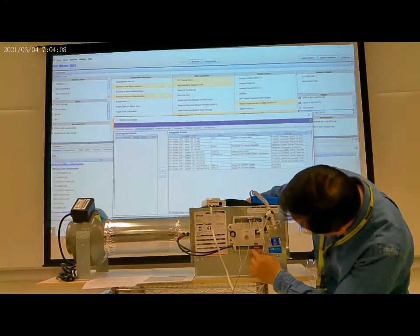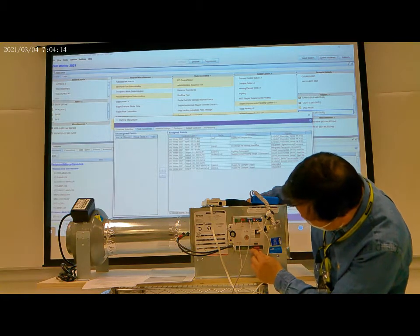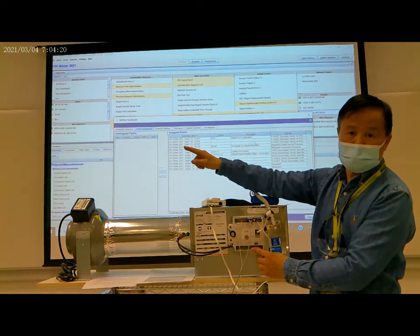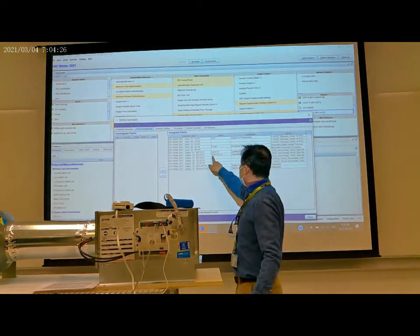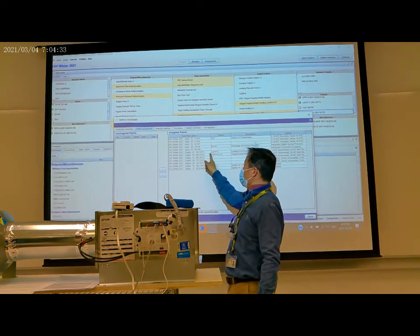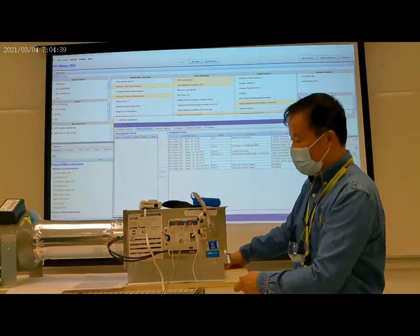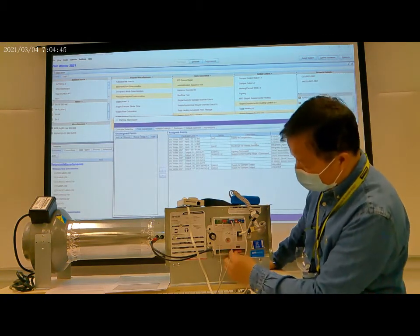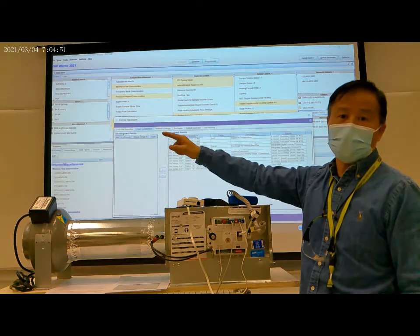Output one is a binary output, here, these two terminals. Later, we connect this output to the equipment, and this is the heating equipment. This is also a binary output. Output two is here. So we use these two output signals to control some equipment in the trainer.